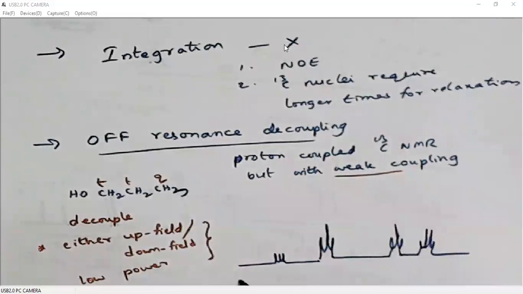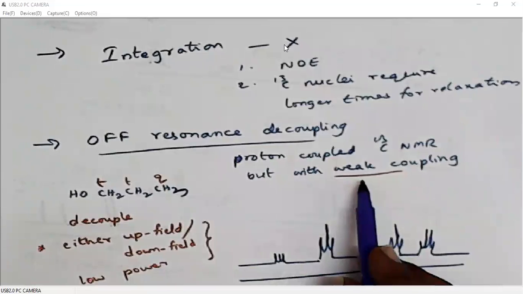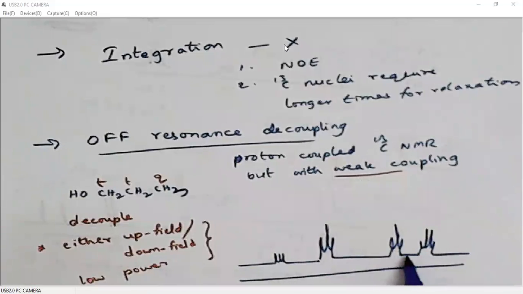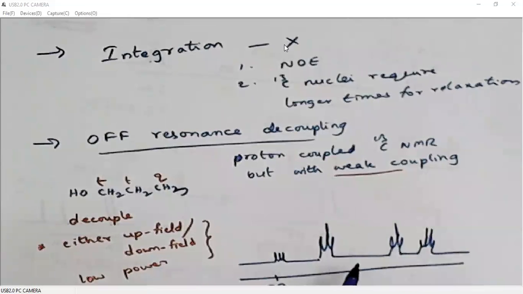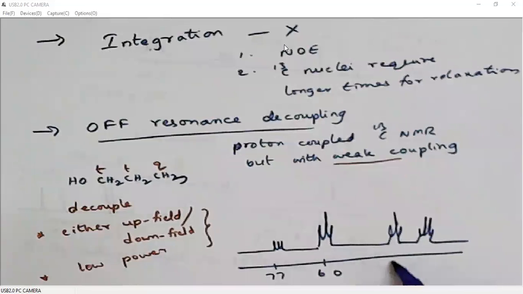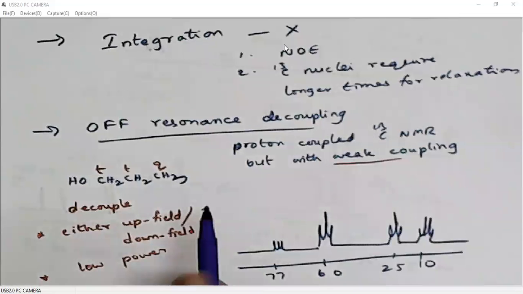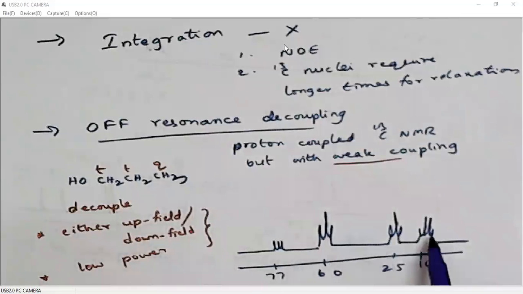In the case of strong coupling, because of the large coupling constant, these two peaks may combine and come closer together. It may give confusing data. But in off resonance decoupling, where we have weak coupling, these two peaks will be well separated, so we don't get any confusion here. Okay. So this is what off resonance decoupling is. Because of it, we get the information for the multiplets. At the same time, the multiplets may not combine with other peaks because we have only weak coupling.